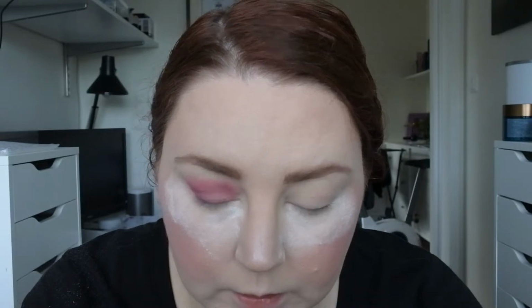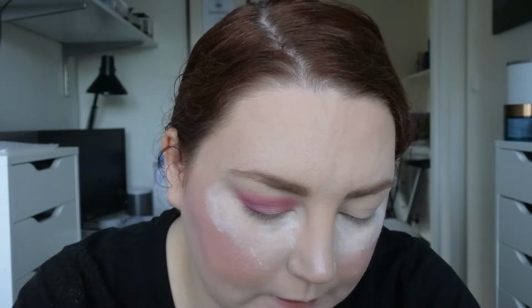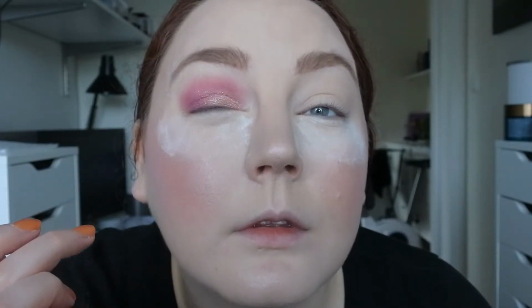On top of that, I'm going to take some of this Pixie Rose Gold liquid fairy lights, also on a finger. So I'm just applying some to the back of my hand, onto my finger, and then I'm going to tap this on. You can obviously get this more opaque if you apply it directly with the wand. As I said, I don't know how much the camera picks up, but it's really pretty.